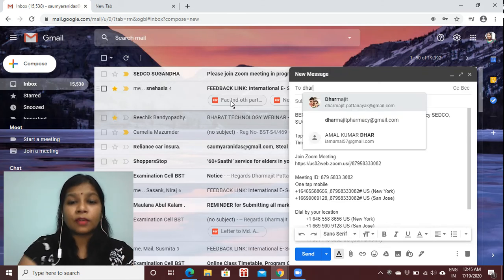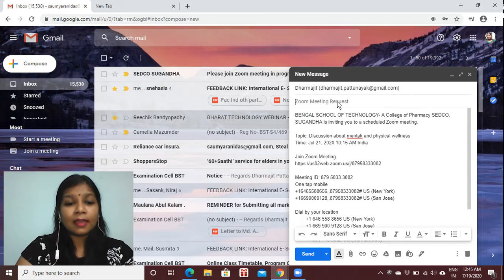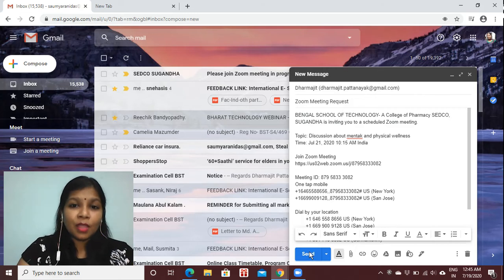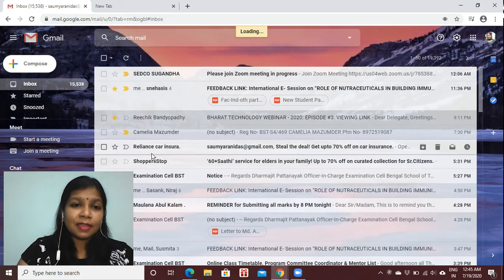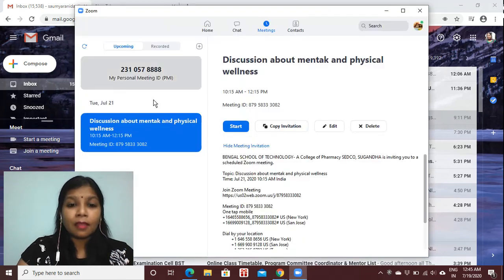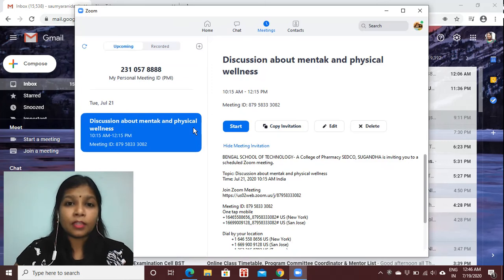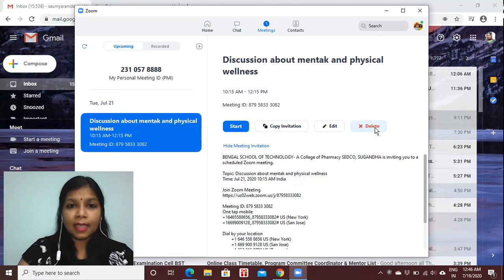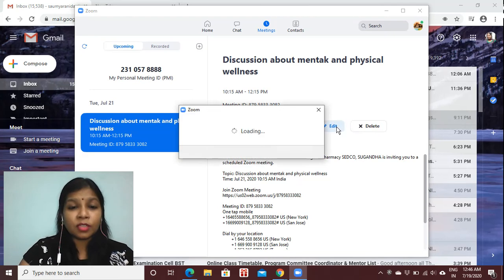Next, suppose I have created a scheduled meeting but I want to delete it, I don't want to have the meeting. What I can do is simply click this delete button and the meeting gets deleted. Suppose there is a change in the schedule, like instead of 10:15 a.m. I want to make it 1 hour late, so I can click the edit option here. Once you click the edit option, again the same pop-up window comes down, and we have again the option that I can schedule it at a different time, or even on a different day. So this comes after you get a scheduled meeting.